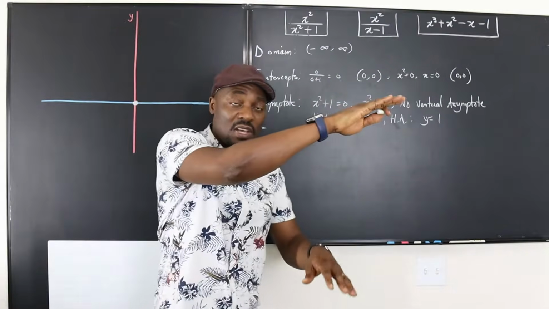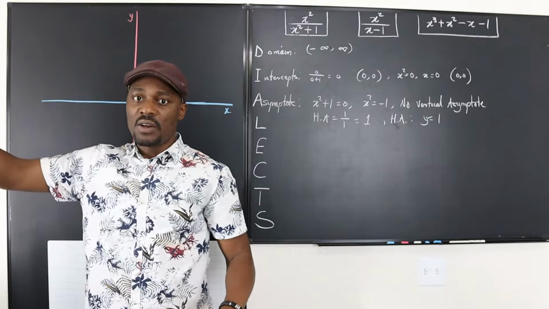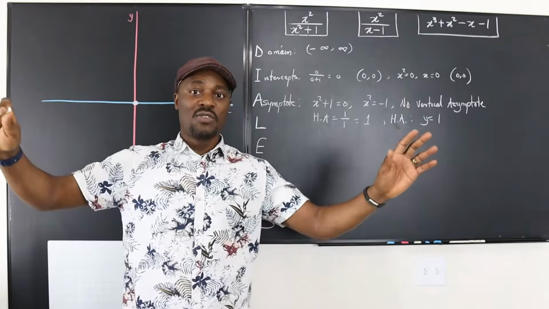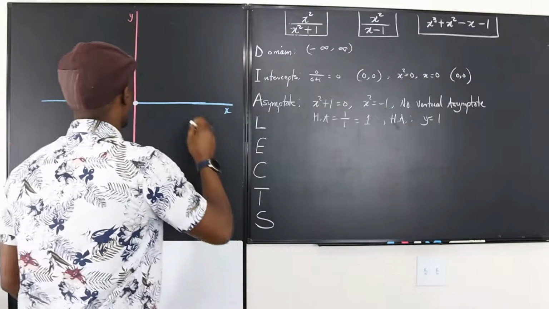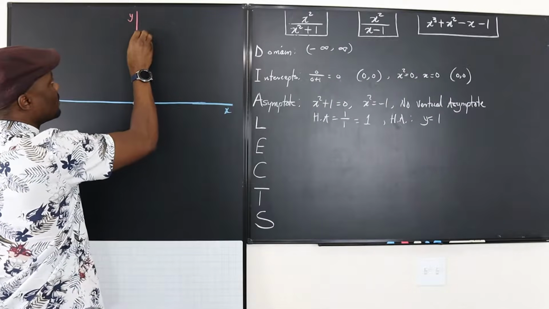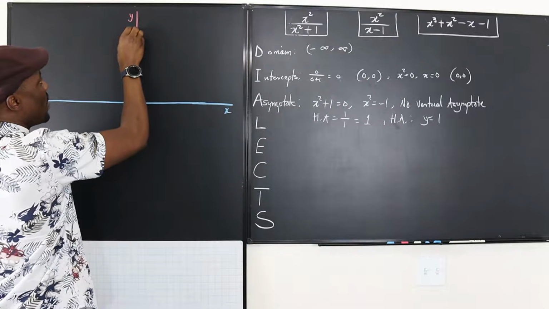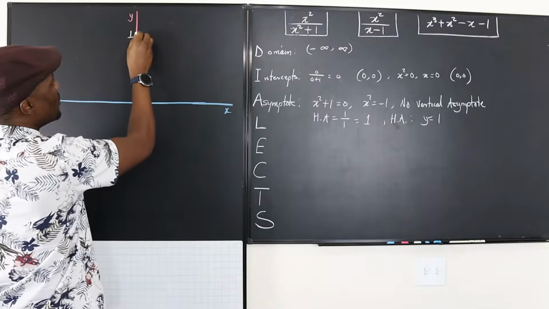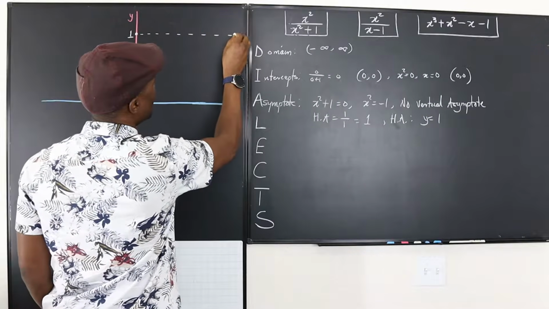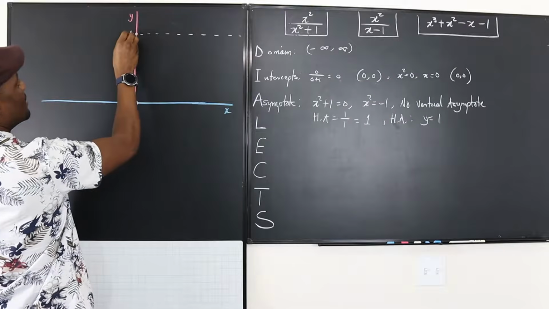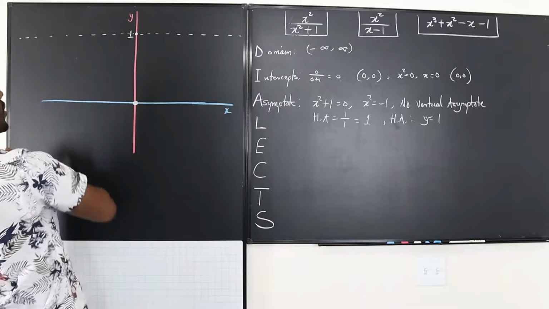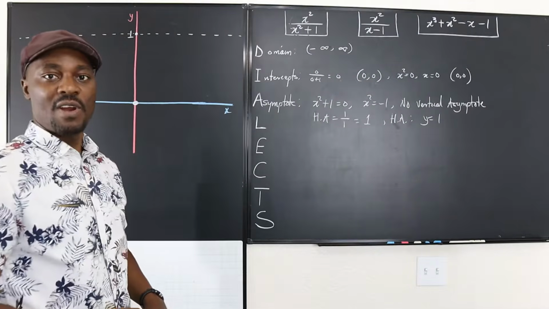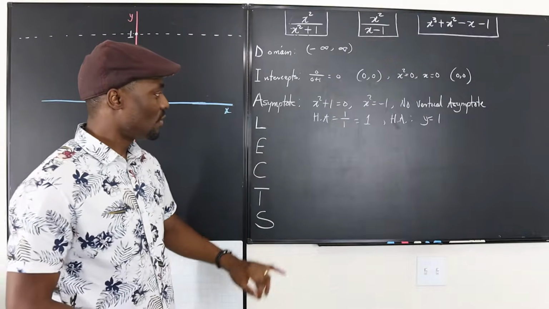It means there's going to be a horizontal line running across that prevents your graph from crossing. So we can just choose this point and say this is the line y equals 1, and then we have a horizontal asymptote. I hope that is relatively horizontal. So that's what you're going to have on your graph. We're done with that. Let's go to the limits.